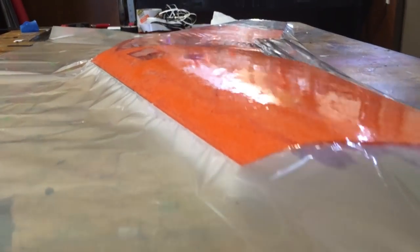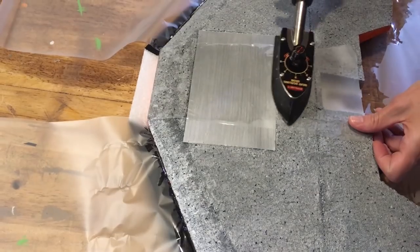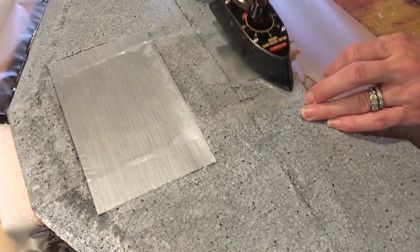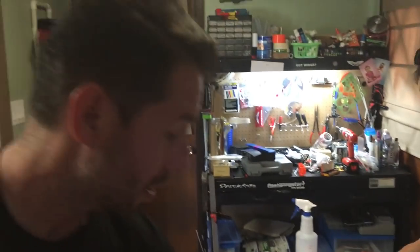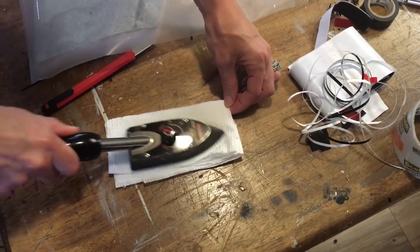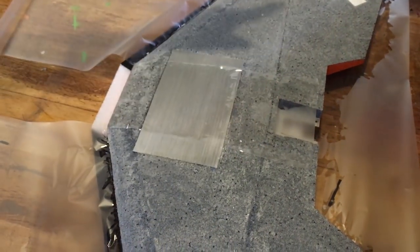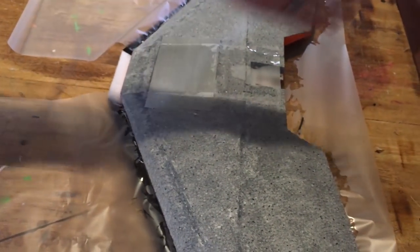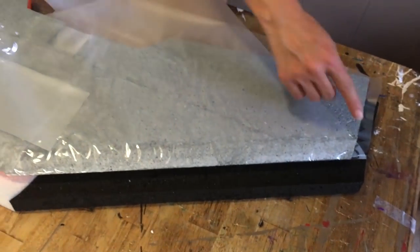So Heather, the top side is done. Yes, now we're going to do the bottom. You have it nested on the new piece. After we do that, I always cut — I already did this — I cut two slits right there and then fold this down and laminate that down. That's nice, so you have a seamless leading edge. Yes, and then you go over and double the leading edge up just to get a little bit thicker. She'll go back over it and seal the whole thing up. We fold this down and it works perfectly to cut this off, and it'll cover the little triangle at the end that we're missing.